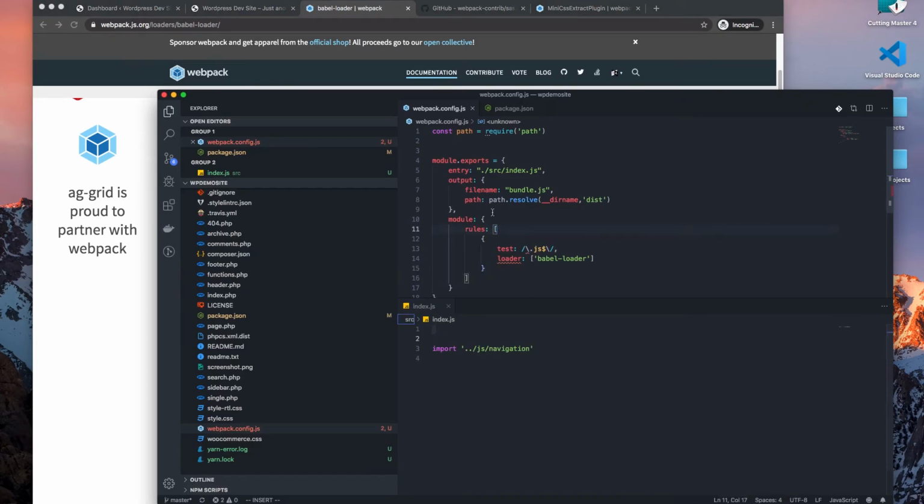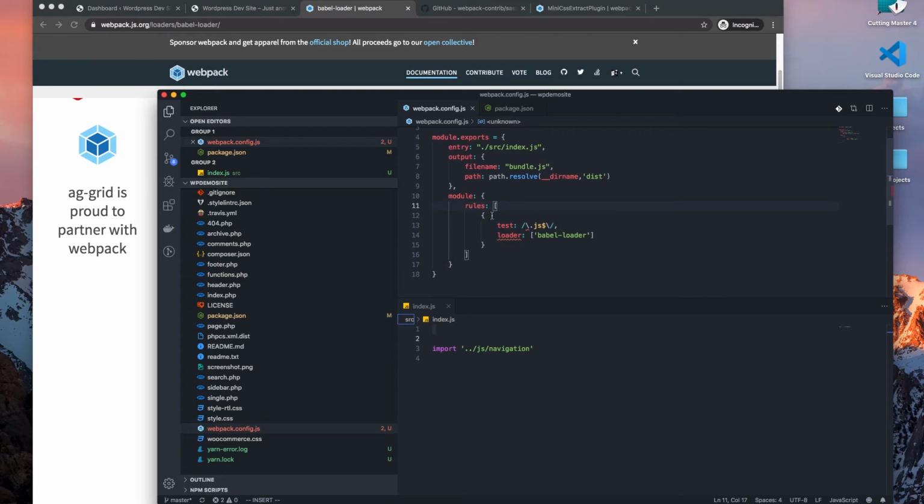So now that I have my first rule, it's saying, okay, when I execute my Webpack bundle, it's going to read from this entry file, which is the index, and say, okay, read this file here, and I need you to bundle it.